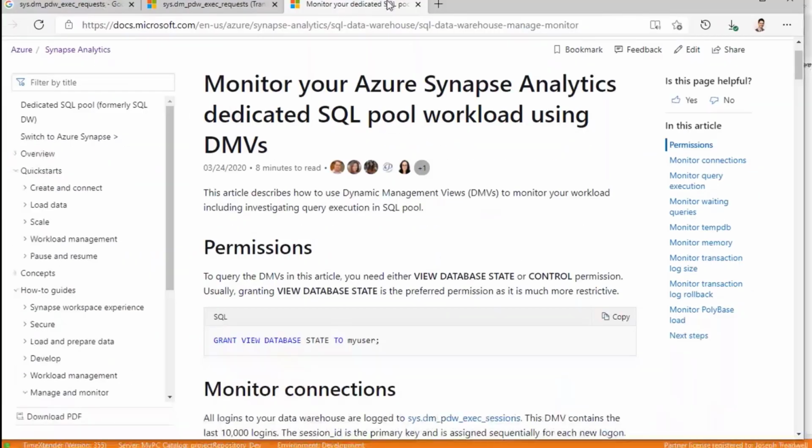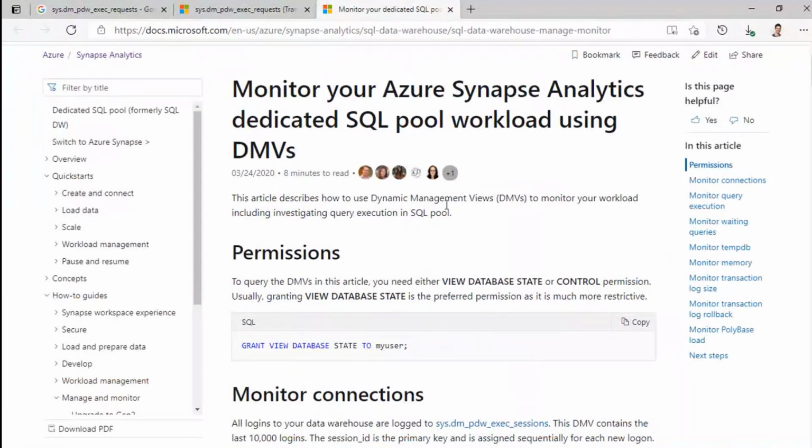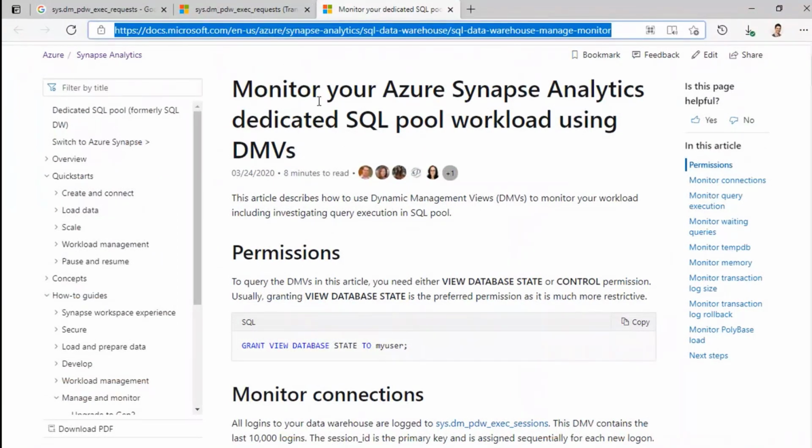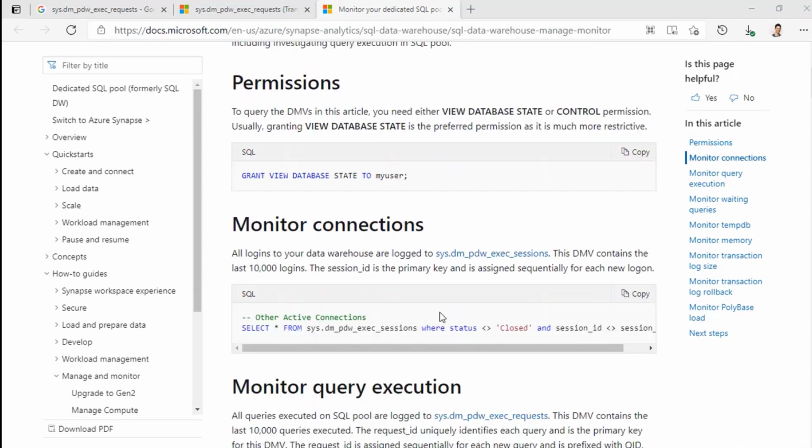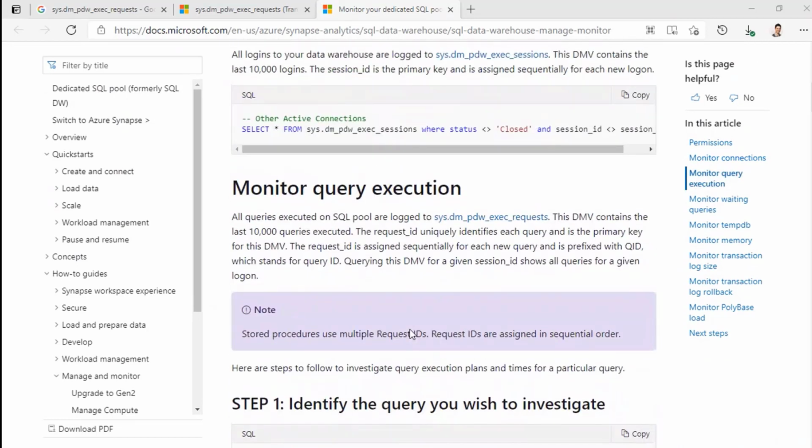A great way to see this in action is you can use, and we'll actually copy this link here, I'll just drop it in the chat here real quick, the ability to monitor your workloads. So you have these queries here, and you can actually run these queries to monitor your workloads in Synapse.